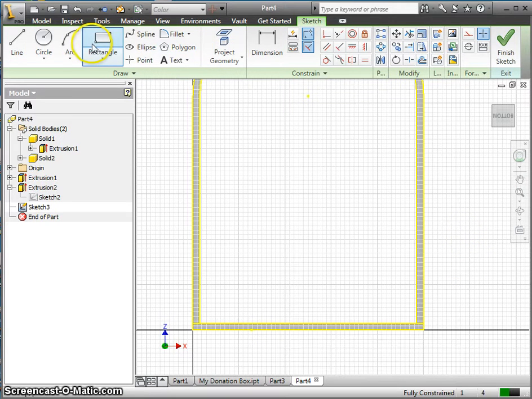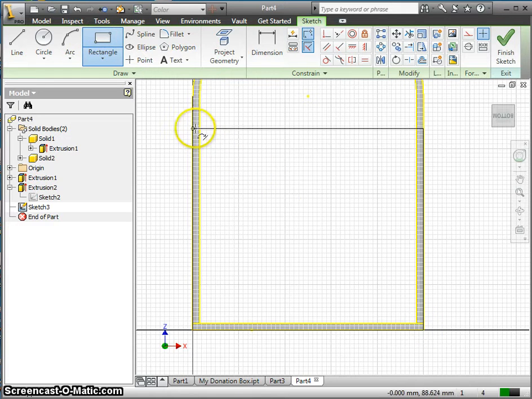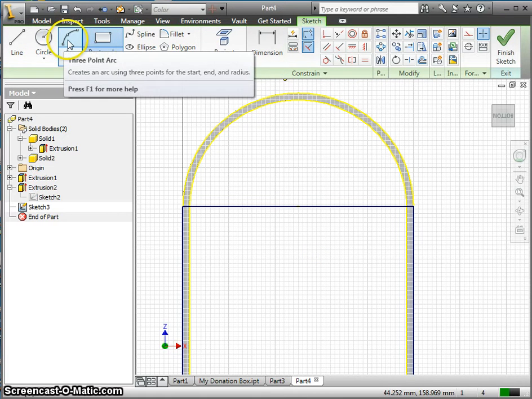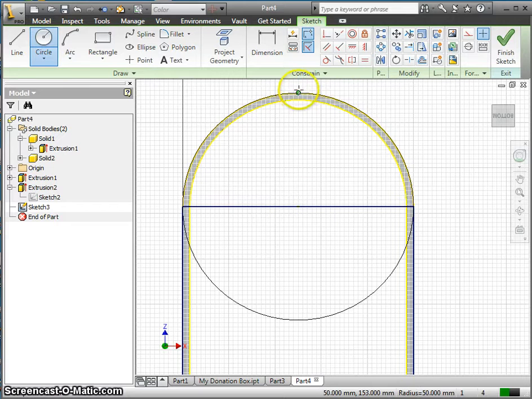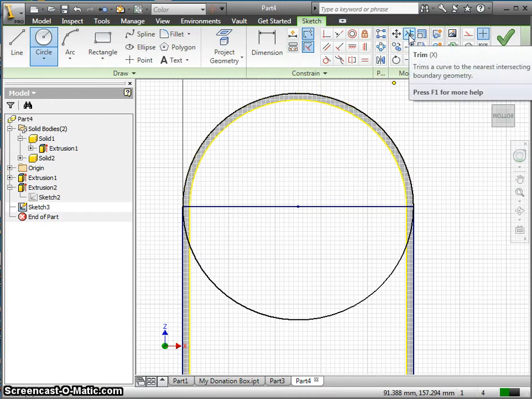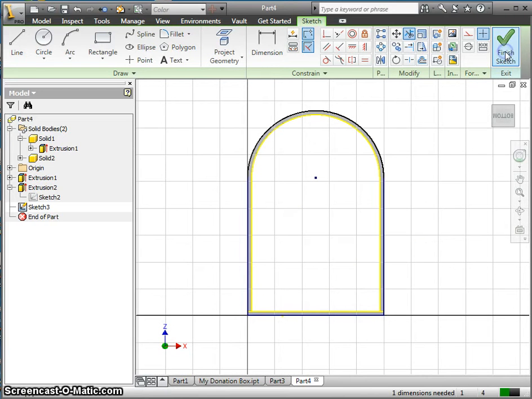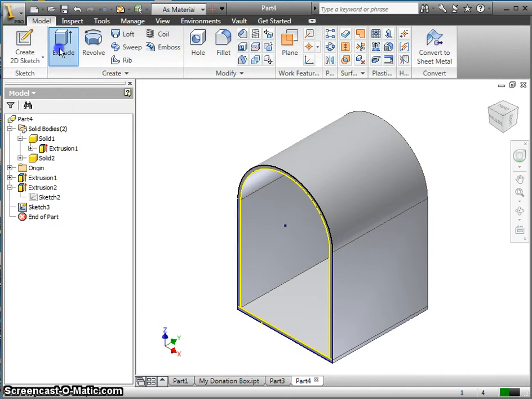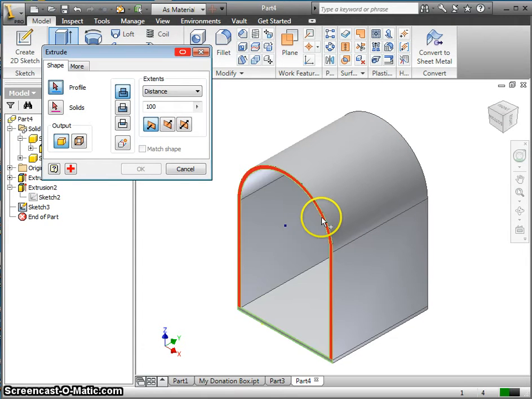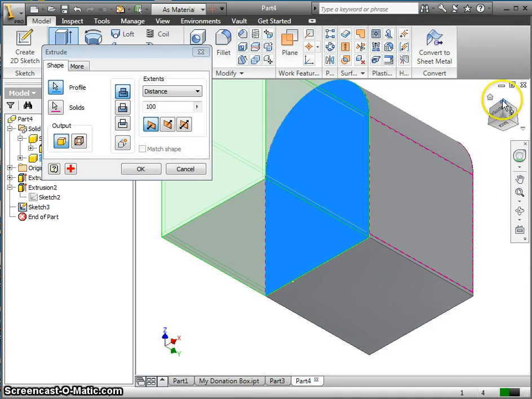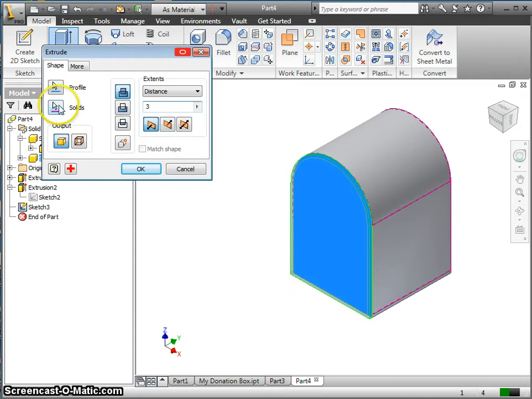So once I have that, I can start to draw the shape of the cover for the sides. Okay, so I'll start drawing this, and I'll draw a semicircle again. Okay, let's use a circle and try to see if we can get the same thing or not. Okay, I have a circle, and I use the trim, the scissors icon, to trim away the lines that I don't want. Okay, looks like I'm done with this. Finish sketch, change to isometric, create extrude. I should be able to select either the whole or the part. You can select individually or as a whole. So you see the whole thing is being selected. I'm okay. Change the thickness to 3 mm. Click on new solid. Click on this. I'm done.